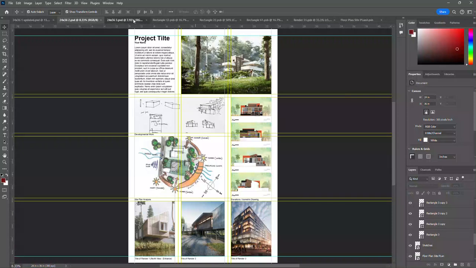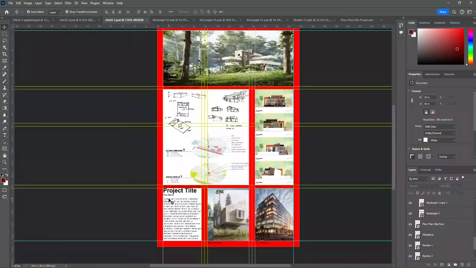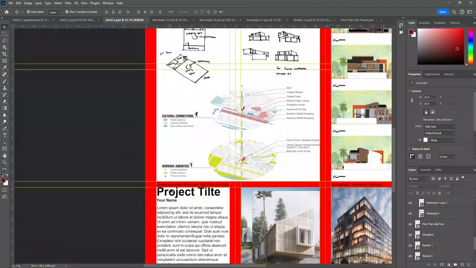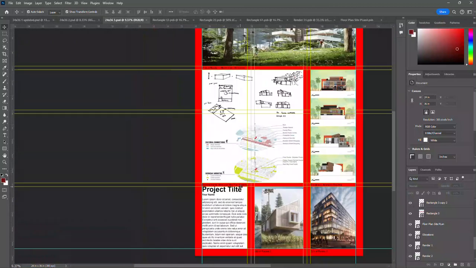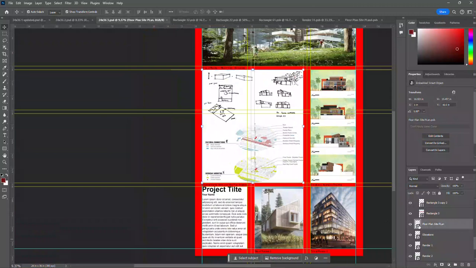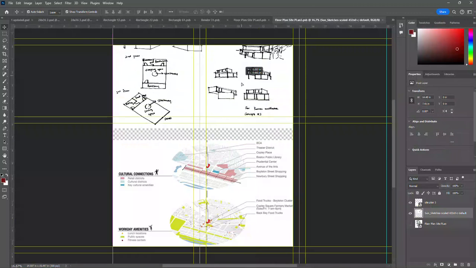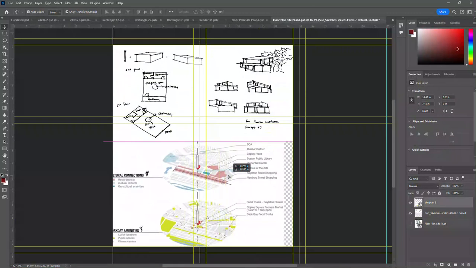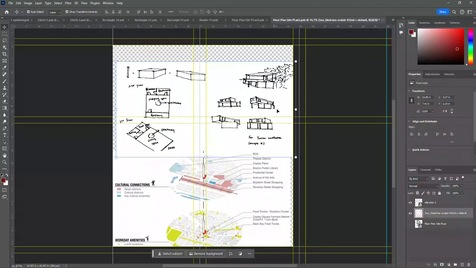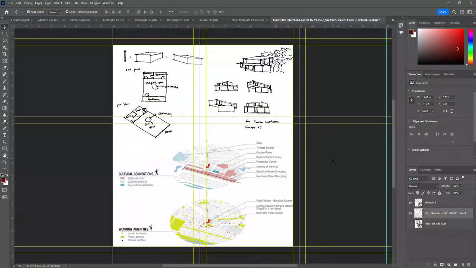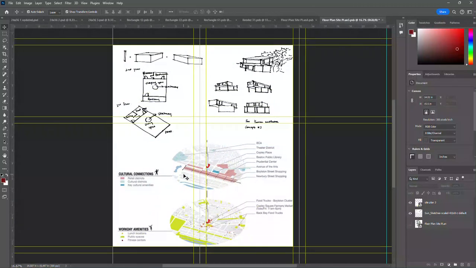They all follow very similar ideas. The one that's a bit more different as well is this one, where it says developmental work and side plan analysis. In this case, it's a single one, there's nothing really dividing it. So in this case, what you would do is you would bring two different files. As you can see, I brought my site plan and then my sketches. So they're technically two different files, but they merge into one.